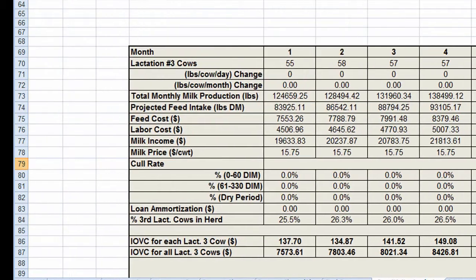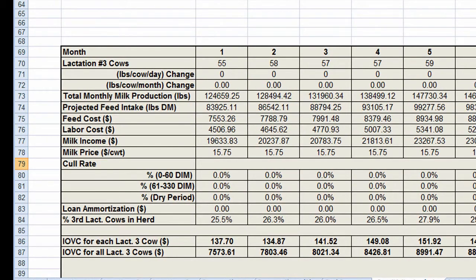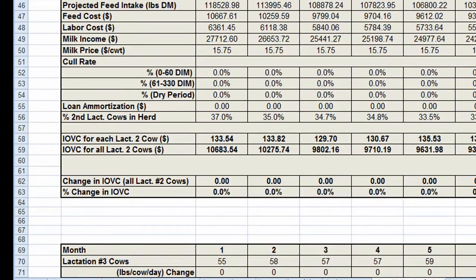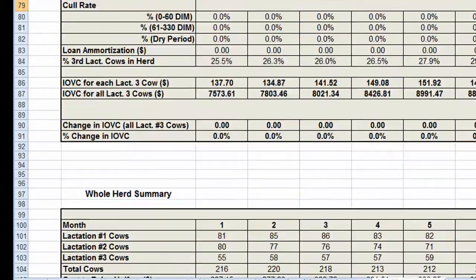Similar to the Final Summary tab, the Sensitivity Analysis tab also contains a number of detailed summaries for each lactation group and the whole herd.